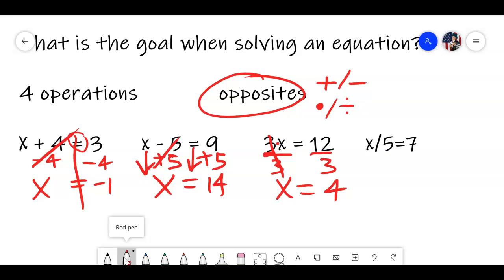The last one is if x is being divided, x divided by 5, or if you see like a fraction, x over 5, that's dividing, right? So we want to think of the opposite. What's the opposite of dividing by 5? Multiplying, right? So again, you know that multiplying and dividing are opposite things. So if I'm thinking of the opposite of dividing by 5, I'm going to put what? Multiplying by 5, okay? So again, I use the dot just so I don't get confused with the x. Times 5 on the left, times 5 on the right. And the 5s cancel out because they're opposites. I'm left with x equals, what's 7 times 5? 35, very good.